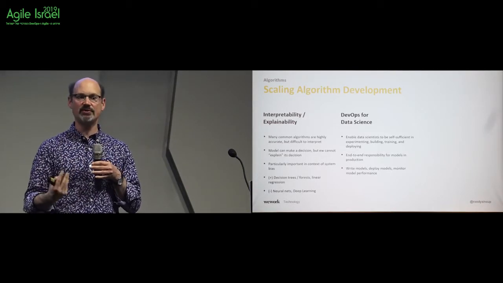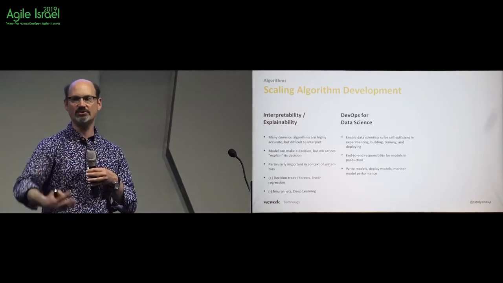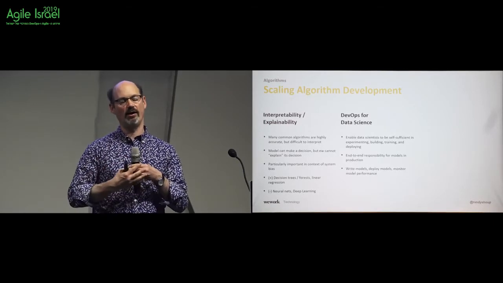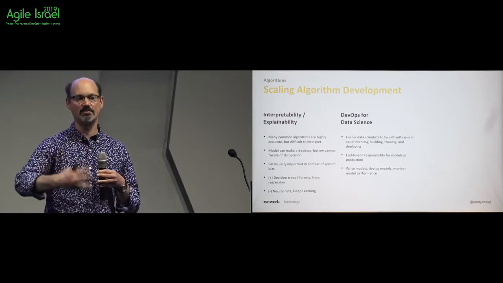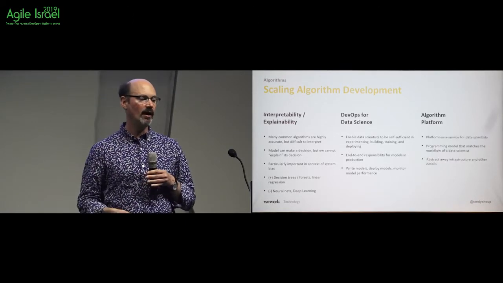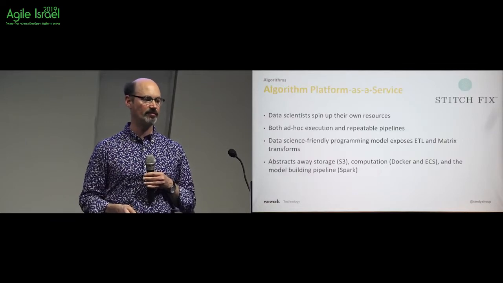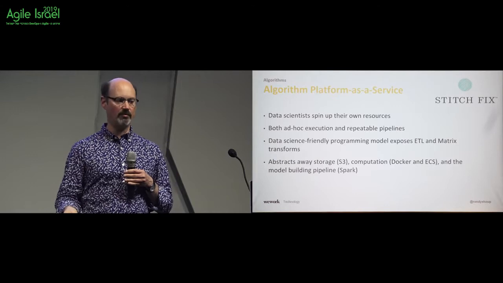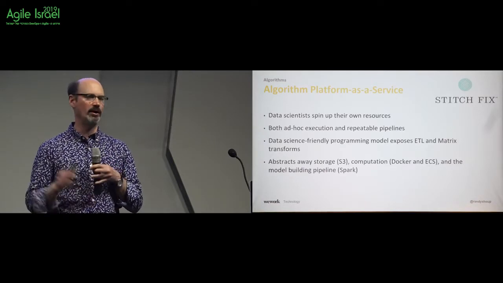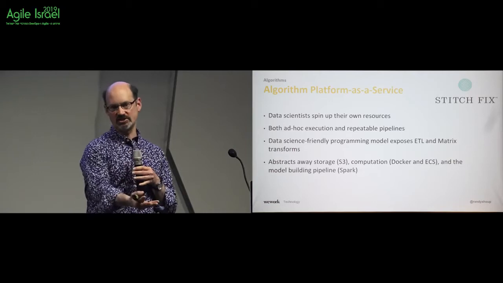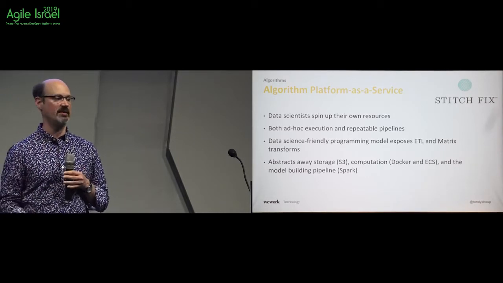Another thing that's really important, which we did at Stitch Fix, is something that I'll call DevOps for data scientists, where just like you would empower your engineers with a common platform so that they can move faster in their individual teams, similarly for the data scientists, one of the teams that I'll talk about in a moment provided a broad platform for algorithmic development that made the data scientists much more autonomous and much more able to move quickly. And again, that algorithms platform is a way that helped the data scientists to be more independent and more productive. The example that I'll offer here is from that company, Stitch Fix. There was a team, just like you'd imagine a software infrastructure team or a DevOps team, even though I hate that word. You can imagine a similar team for the data scientists that provided a platform that allowed the data scientists to do their work in a way that made sense to them.